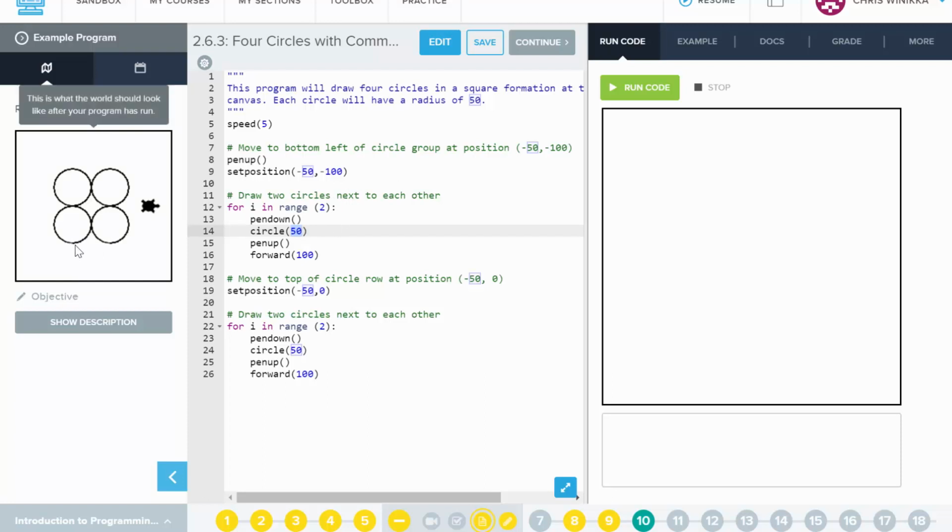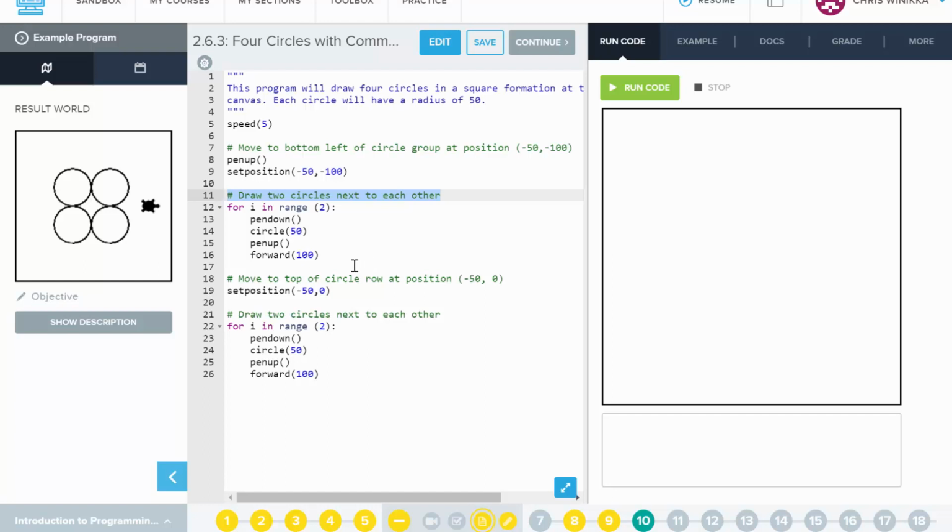So if you're here, it's going to draw a circle with a radius of 50. And you need to go twice the radius, which is the same as the diameter of a circle, before you draw another one. If you do that, your two circles will be next to each other, like you see here. So drawing two circles next to each other is what we're doing here. Now that's not necessarily readily apparent when you look at this code. So the comment here is a really good guide.